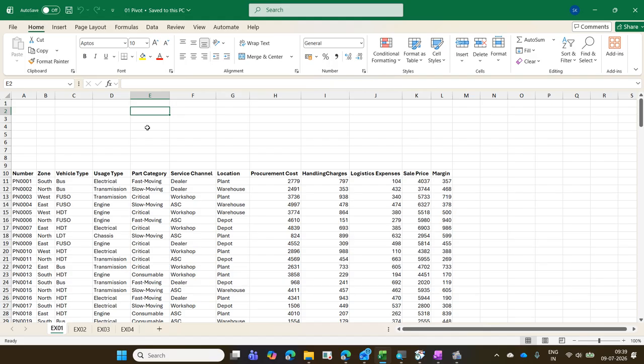But still, if you have written a formula and want to see a bigger formula, we have a shortcut key for expanding that formula bar. Control Shift U is for increasing or decreasing your formula bar.